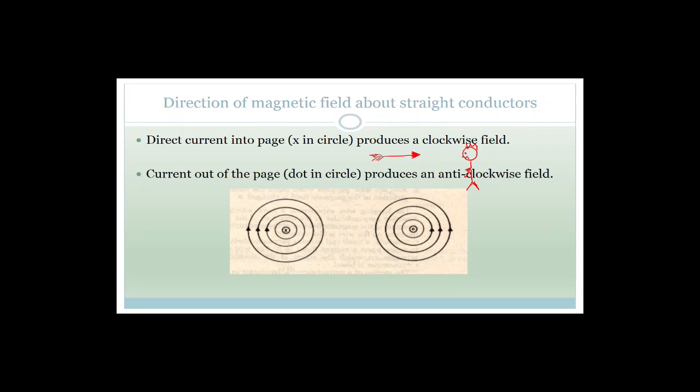So this dot here represents the current coming out of the page. Whereas if you are standing on this side, and you have to have a much bigger smile, do you see that you would see the back of the arrow? And the back of the arrow looks like a cross because of the feathers. So this is the current going into the page. It's going away from us.